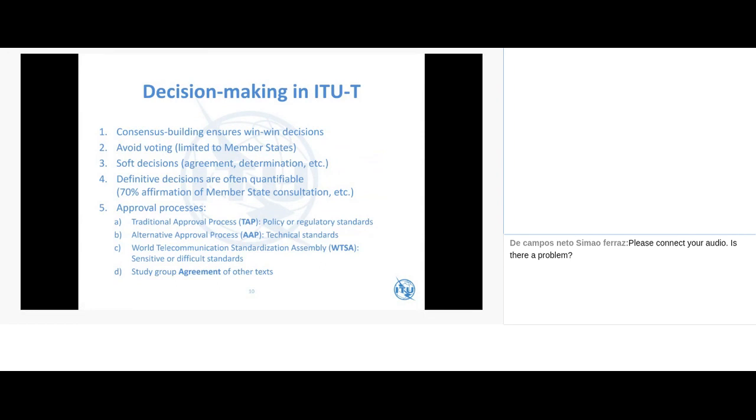That's true. We have one text, an old text that is TAP, T.35, that has not been updated since the early 2000s. But there is one work item under discussion right now that we have agreed to transform from AAP to TAP, even though there is another contribution that is proposing to change it from a recommendation to a supplement, etc. But the matter of face recognition is considered by many member states to be of regulatory nature. So work in that area might create a number of work items in Study Group 16 that would need to follow the TAP process. We are still discussing it during this meeting, but this is just a comment around that, so that the TAP might be coming to Study Group 16 as well. Over.